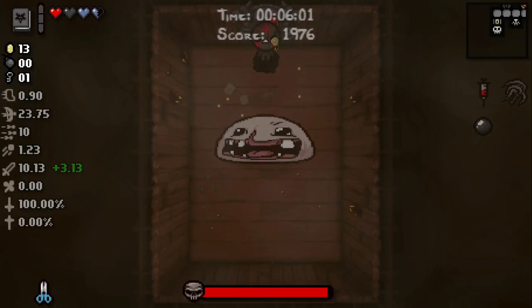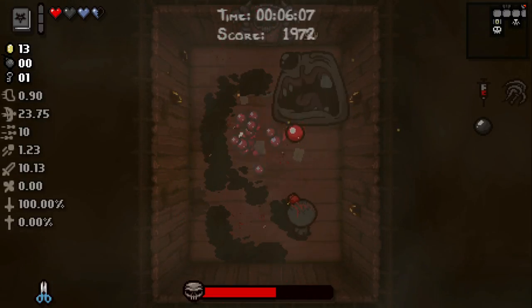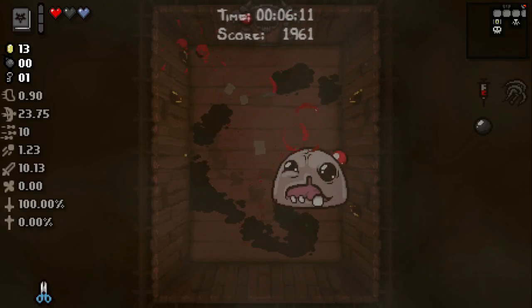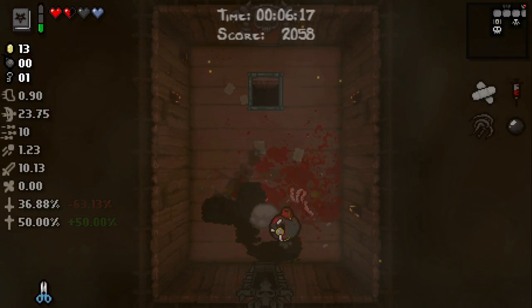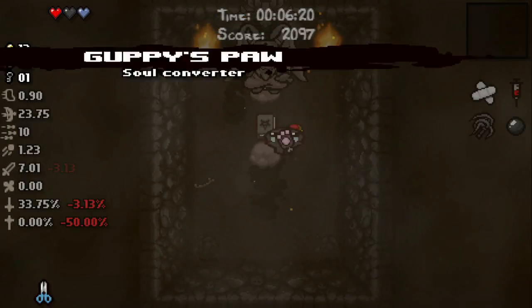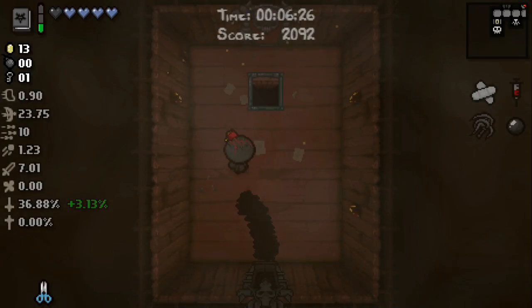Monstro. I recall in the last video, Monstro was the one that did me in one of those times. It was no fun at all. Monstro hates me. Sometimes. Old bandage, HP up. Let's see what we got in the devil room. I'll take Guppy's paw. I'll even use it and hope that I get another HP upgrade.